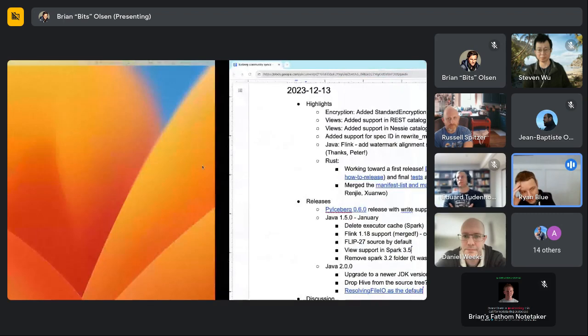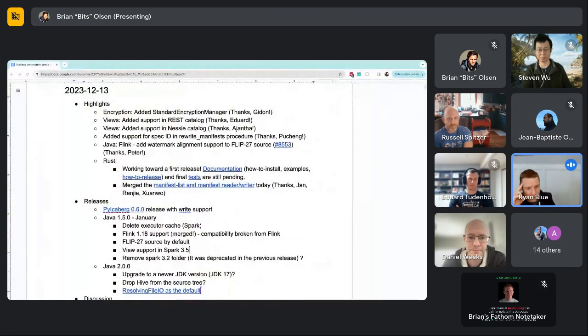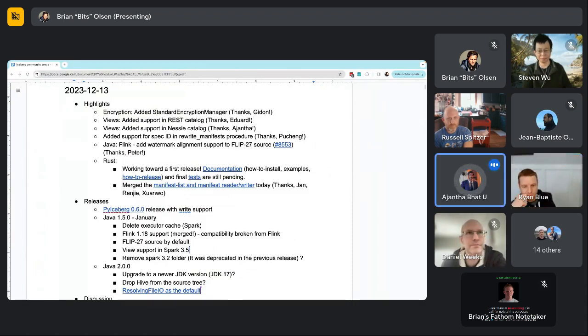All right. And then Ajantha, I think you wanted to talk about removing the Spark 3.2 support. Yeah, in the previous release we deprecated Spark 3.2, so I think in this release we can remove it. If users want it, they can still go back to the older Iceberg release.